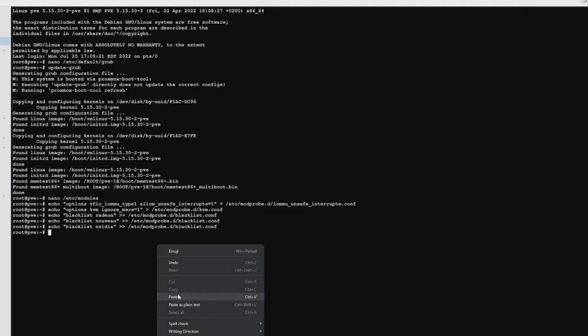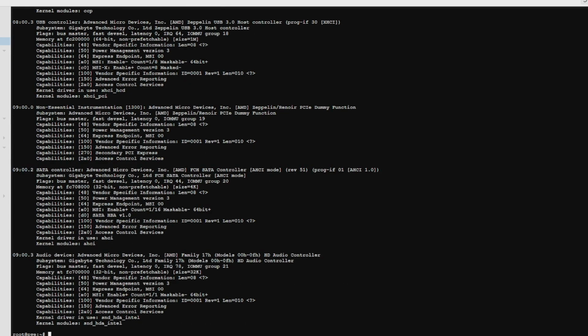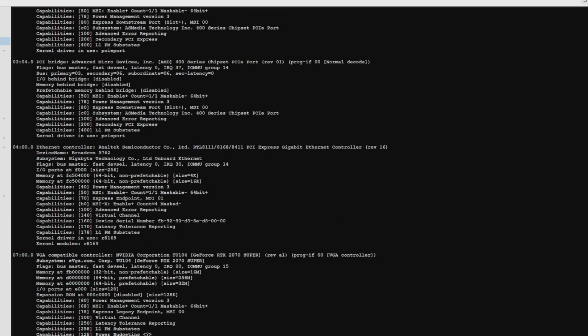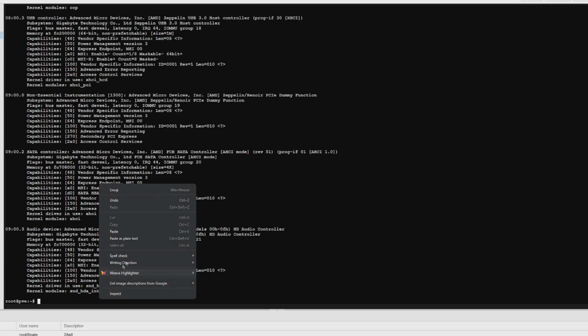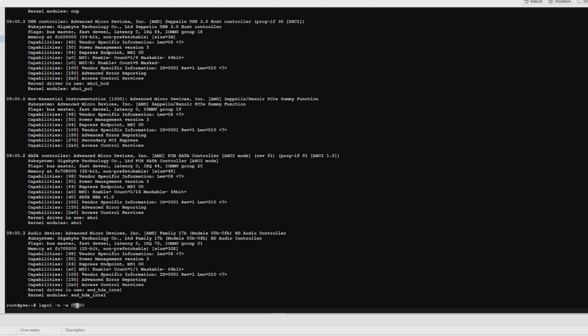The next thing that we want to do is figure out our vendor ID. In order to do that, we want to use this one command, lspci -v. And now we want to look for our video card. And in this case, we can see that our video card is at, quote unquote, 7 o'clock. And we're going to keep that number because we're going to use another command so that we can get its ID and then integrate that ID into the VFIO. And that command is similar to the first command that we used.